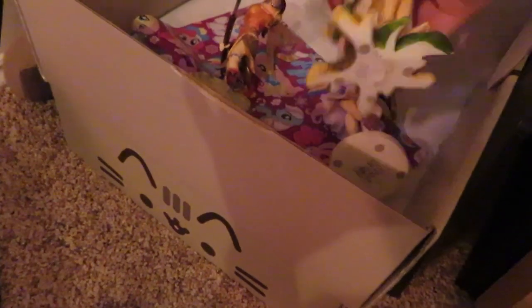And then over here I have this cute little house making kit. You make a little storybook kit for your rabbits. Empty Doki Doki box. And then we've got some of my pushing boxes I use for storage. Oh, some of my fairies. I forgot these were in here. These ones all have various broken wings, so I need to fix them. And that's probably why they're in their own box.